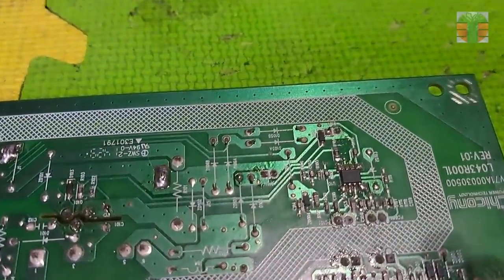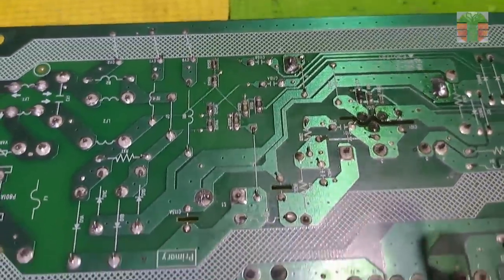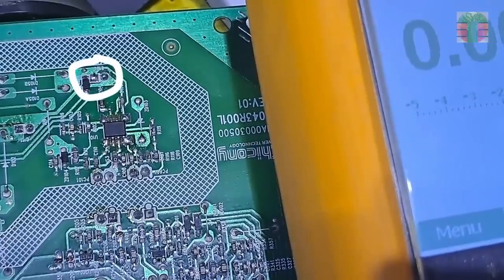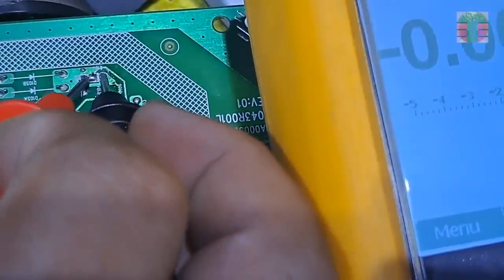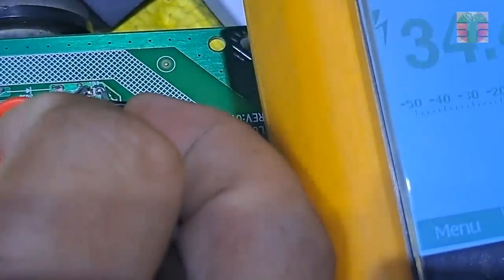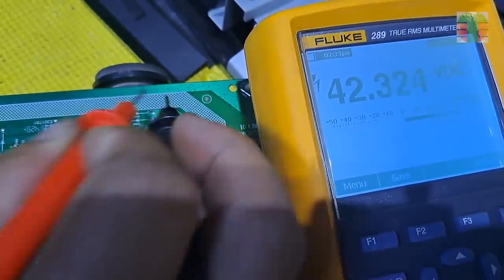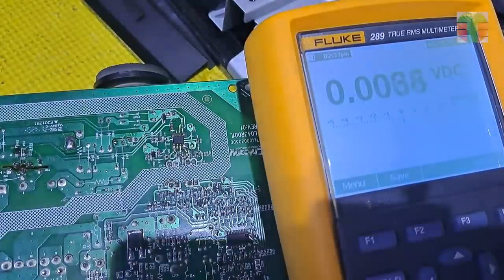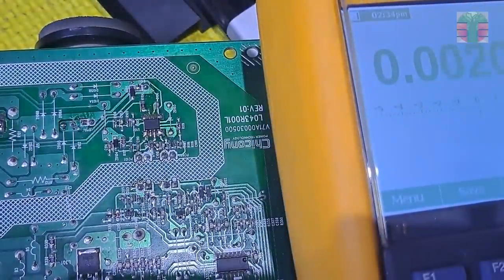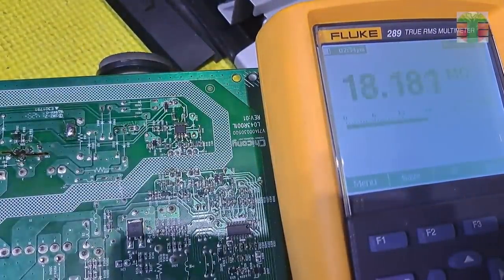Other technicians tried to repair the power supply, as you can see some components are resoldered. This capacitor is the VCC supply, let's measure the voltage. .42 seems too high for the VCC supply. VCC supply is about 16 volts to 20 volts. .42 is not normal. It may be the PWM IC driver is open or damaged, so the voltage gets that high.